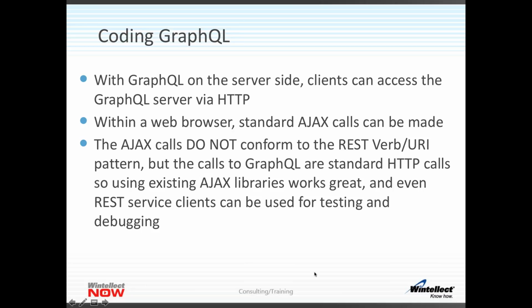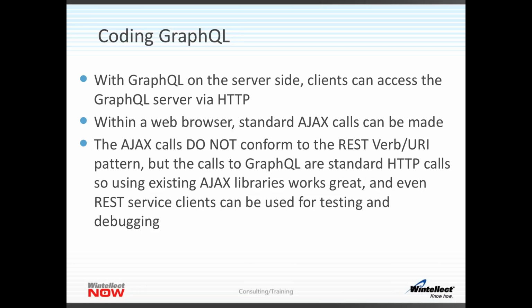Now, GraphQL is going to be running on the server side, as we mentioned. It's that replacement for the REST interface. And when you write your client-side code, you'll be accessing GraphQL via HTTP. So within a web browser, you can do this with standard AJAX calls. Now, it's important to realize that when you work with GraphQL, we're not following the REST verb, or HTTP verb, URI pattern, or anything like that. We're not going to be issuing GET requests or doing a PUT request to do a replace. Everything's going to be via POST, and everything's going to be using the GraphQL query language.